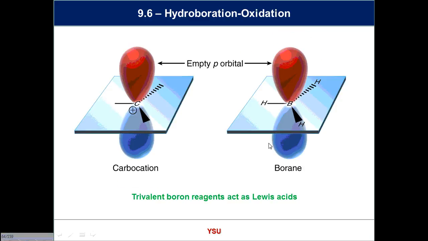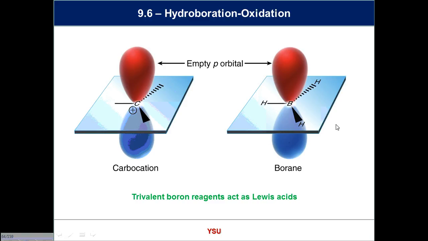Mechanistically, it's all about the boron wanting electrons. In fact, boron is used as a mimic of carbocations because it has very similar properties. It's missing the fourth valence. The carbocation is positive, the boron is neutral, but they are both the same structure. They are both trigonal planar. They both have an empty p orbital that could be attacked.